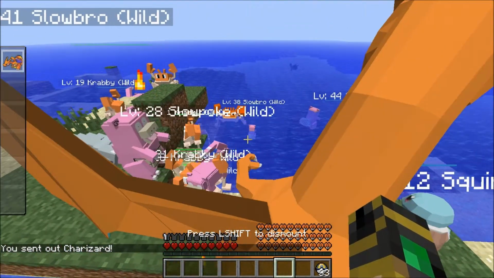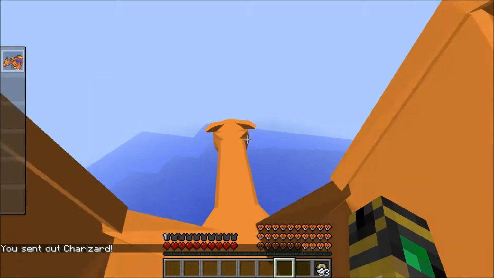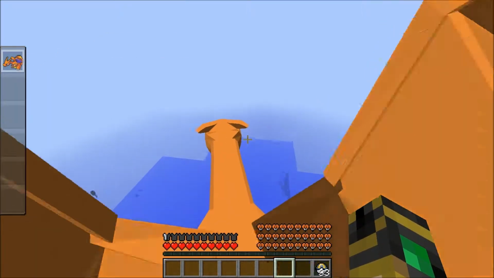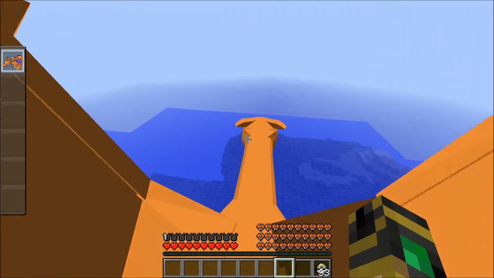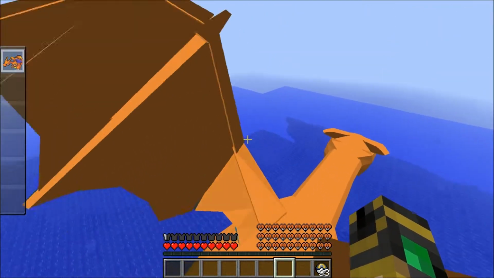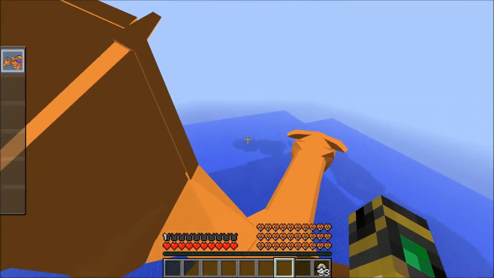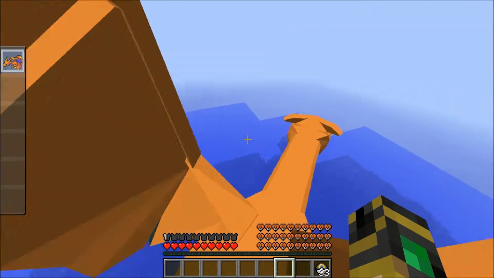So basically, my challenge now is to find the actual island. I think it's down this way, but I could be wrong. I always seem to get lost when I'm trying to find it. That's always the challenge that old Discord has. Where you is, island? Don't go in the water, Charizard. I don't want to swim. This is not this way.